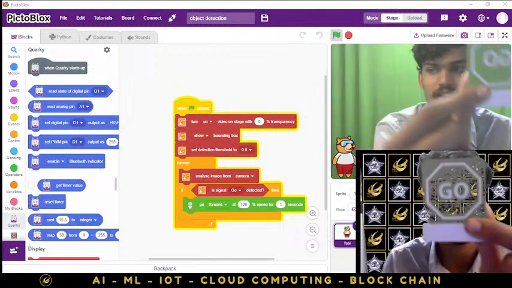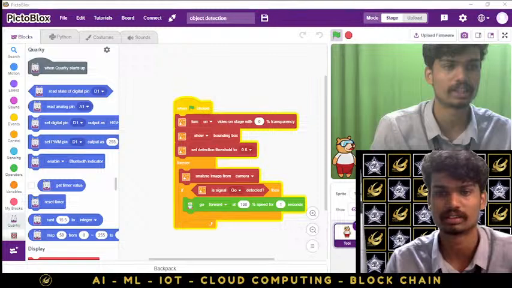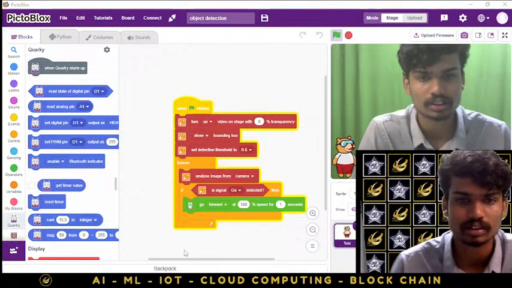As you can see, I'm showing the card, but it's not taking a proper input. I don't know why.